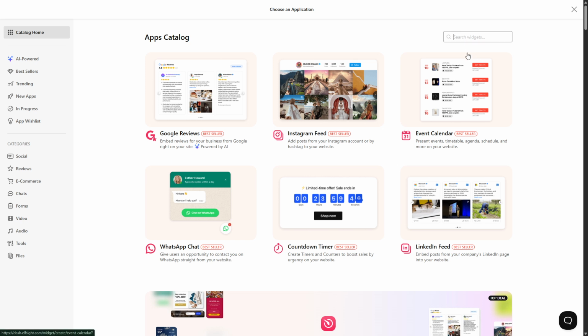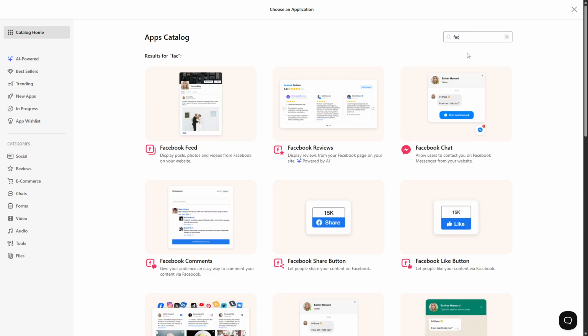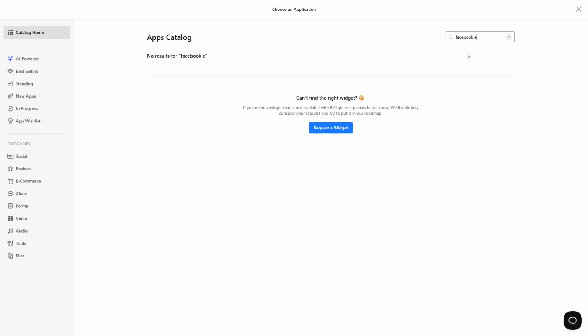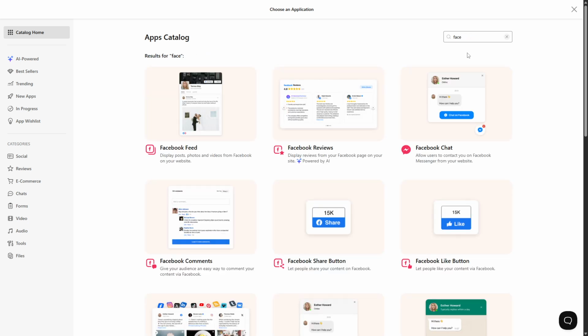Once you're logged in, the next thing you need to do is create a Facebook page events widget. This widget will act as the bridge between your Facebook events and your website. The great thing about Sociable Kit is the flexibility it offers. You can customize the widget's appearance to match the design and feel of your site. So take a moment to explore the various styling options.